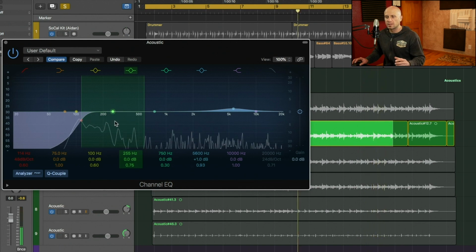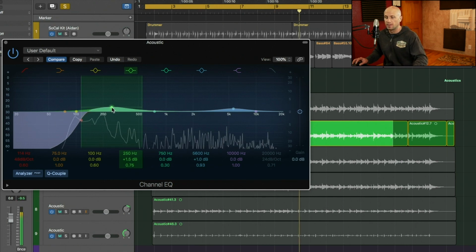It creates a nice compensation for the fact that we got rid of the lows, and it thickens it up a little bit without getting in the way of the bass. At least I think. We'll test our theory here in a second. Warm. It's definitely warm there.